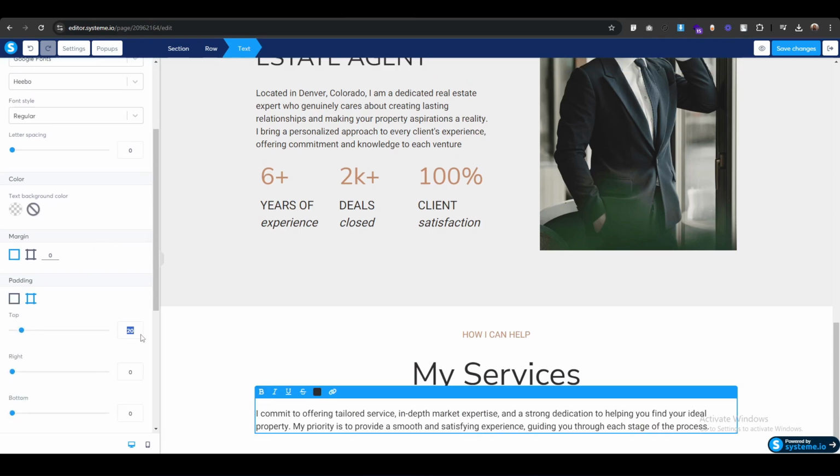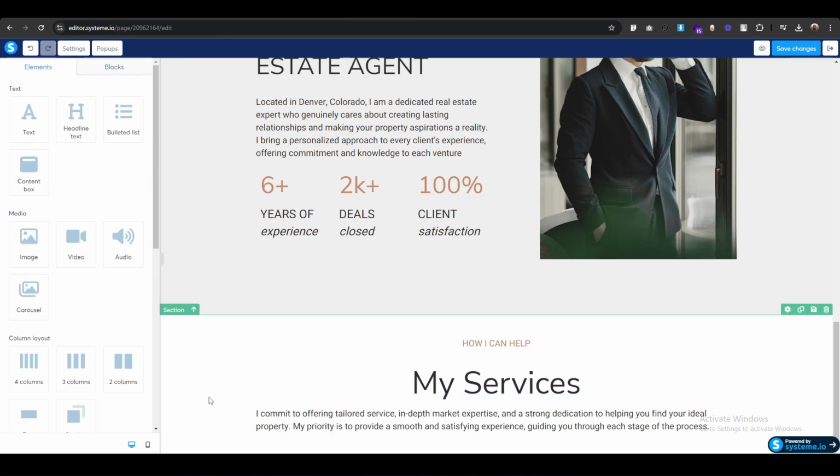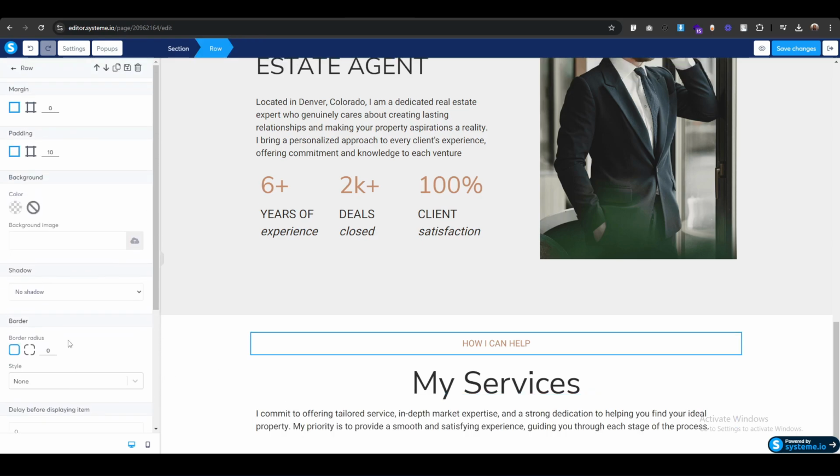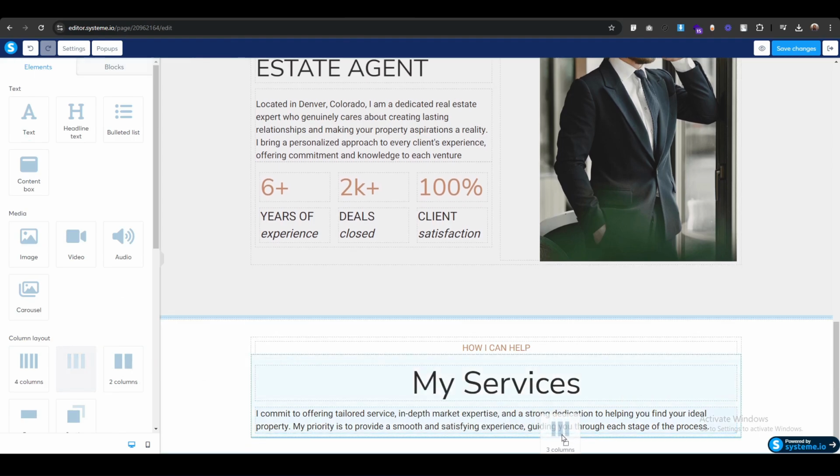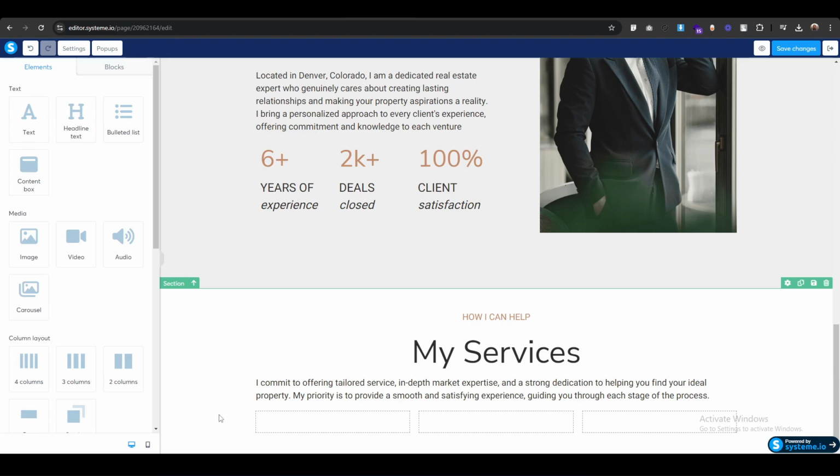I can remove the top padding from here too, and we have to add 3 columns to show 3 images and info side by side.